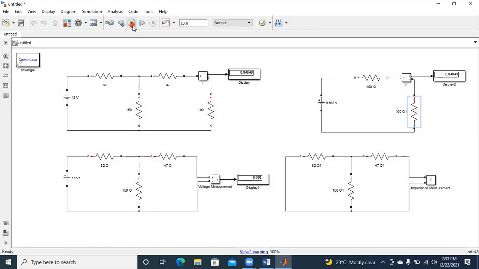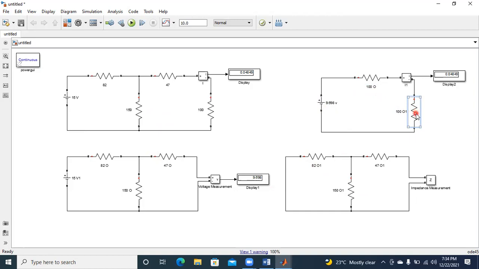So the way I need to represent this is the actual circuit. Okay, this is the actual circuit. I'm changing this circuit to find the VTH, that is Thevenin's equivalent voltage. And from this main circuit, I just want to find out what will be the Thevenin's equivalent impedance. By knowing these two values, I'm replacing the circuit in such a way that the circuit consists of only a voltage source in series with the Thevenin's equivalent impedance connected across whatever the required branch you need to find the voltage or current.